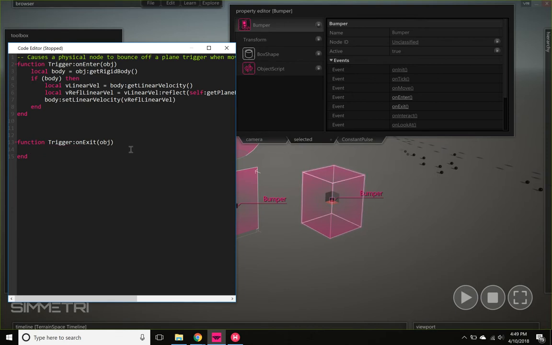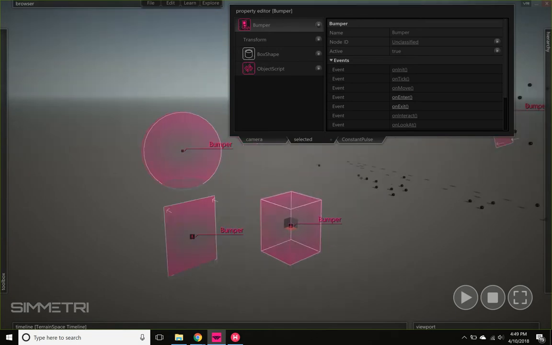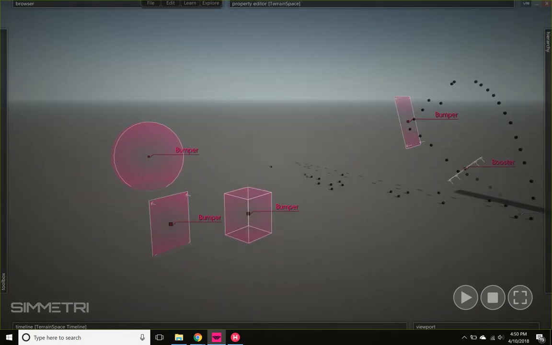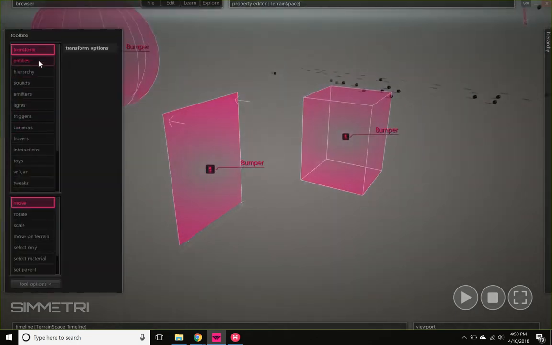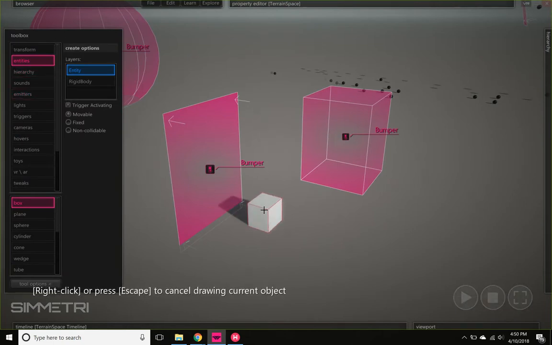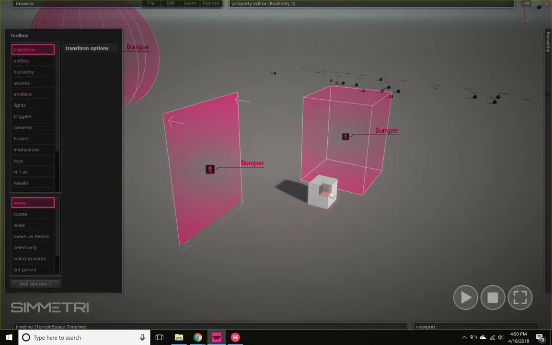So what you have in a trigger is an onEnter or onExit function. So what does that mean? Well, here's an example. So basically, if this box is going to go into this cube, as soon as its midway point crosses that threshold, bing, it fires the onEnter. As soon as its midpoint crosses out of that threshold, bing, it fires the onExit.